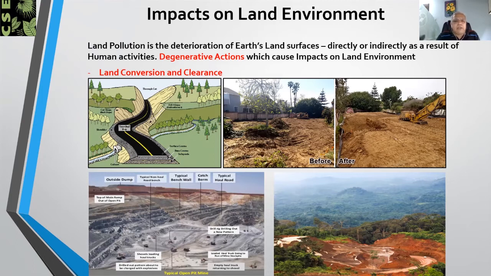For example, in the figure on the left, a highway project cuts through a hill, and a lot of cutting work is involved in making way for the highway. Similarly, this cut material needs to be disposed of somewhere. Maybe a part of that has been used for filling up and making an embankment for the road on the downstream side. But if it is not properly planned, the cutting itself or the embankment is going to cause a lot of impacts on the hydrology of the area.